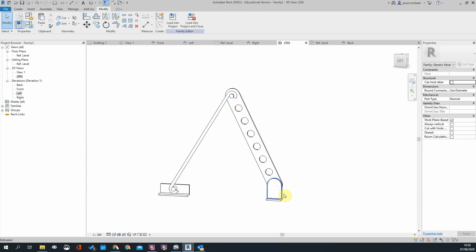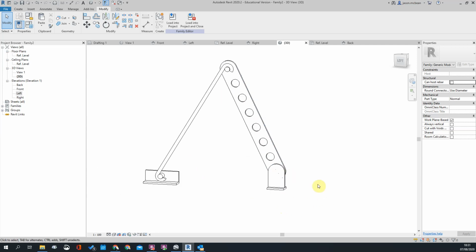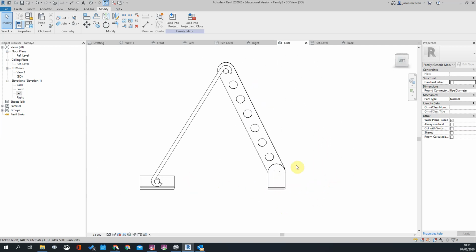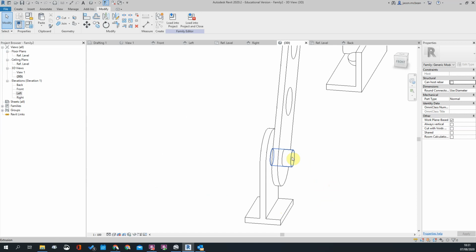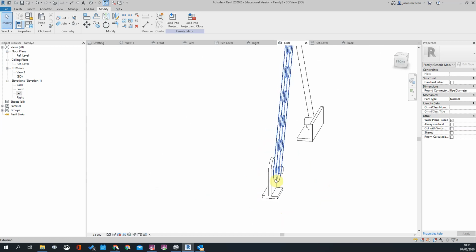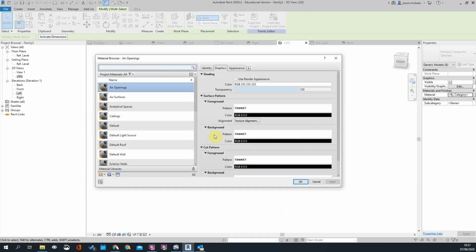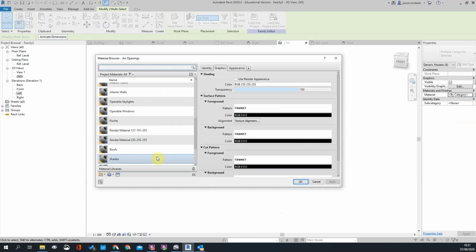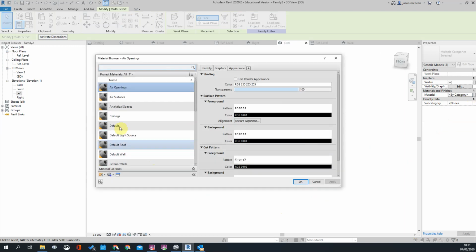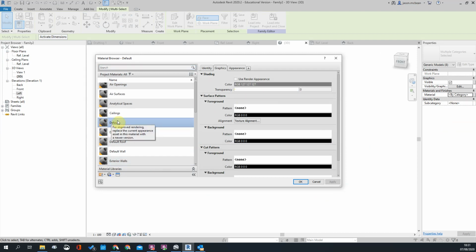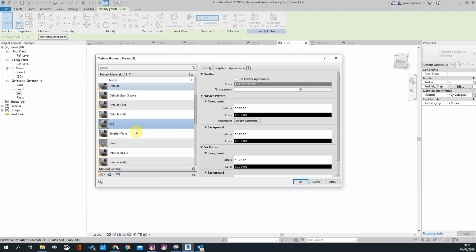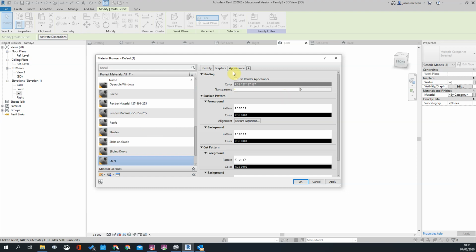I've got where these holes go, and I want to make sure that this goes on the surface. I'm not going to add any more detail than this. This is plenty of detail in here, so this we can join. But the only thing I am going to do is give this all a material. Steel. Default. I'm going to say duplicate. Steel. And that will be like a battleship gray.